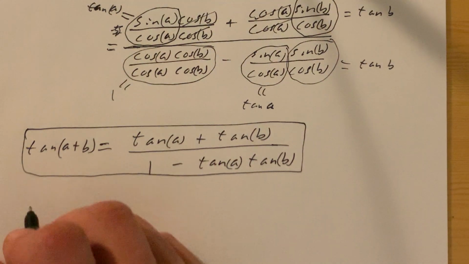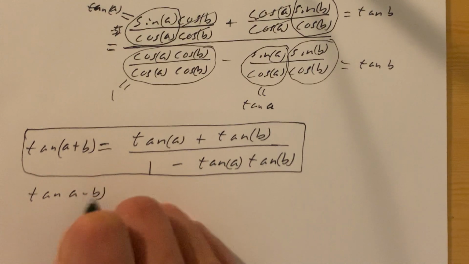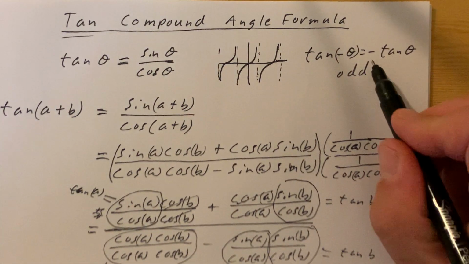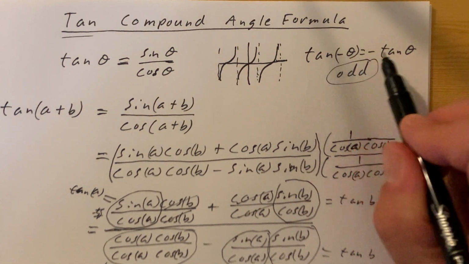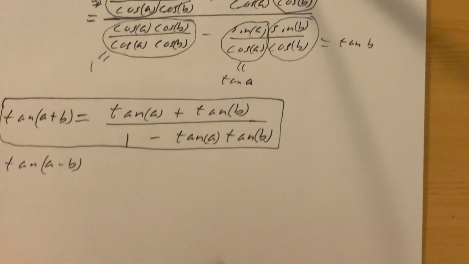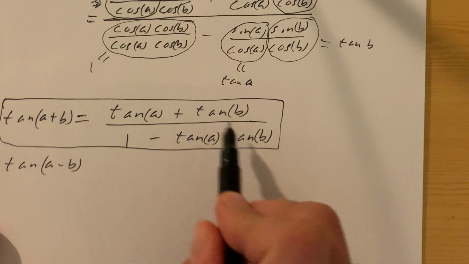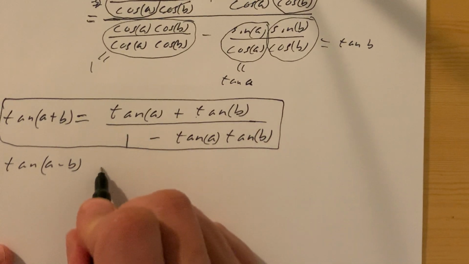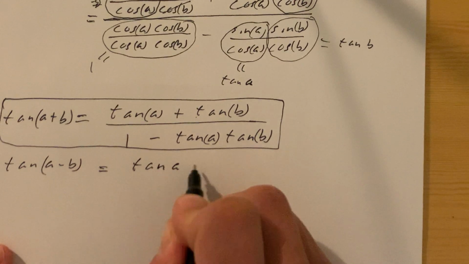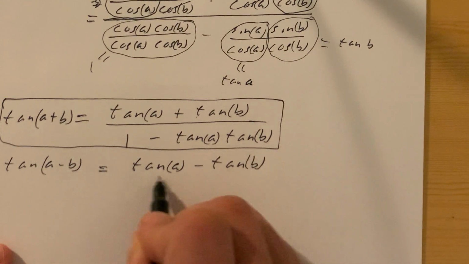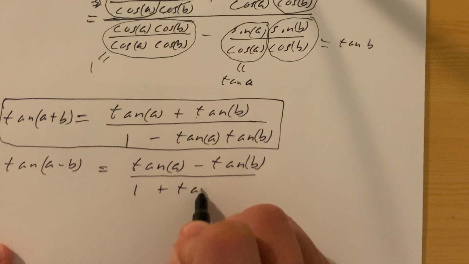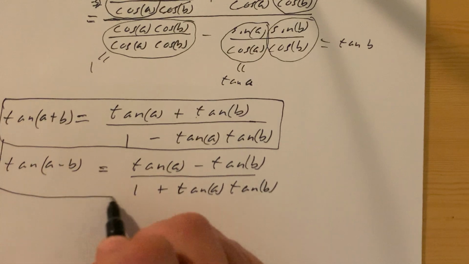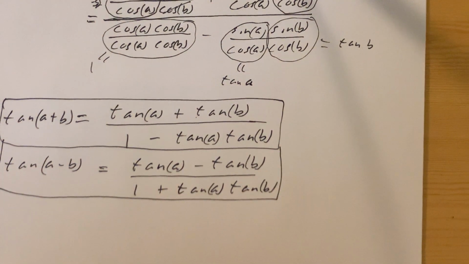Okay. Now what about tan of A minus B? Well, using this identity up here, so the fact that it's an odd function, tan of negative theta equals negative tan of theta. Okay, so if I put in negative B into these places here, that's just going to turn that into negative tan B. For both these cases, it's just going to switch these signs. So you're going to end up with tan of A minus tan B over 1 plus tan A tan B. Okay? And that will be our other compound angle formula for tan.